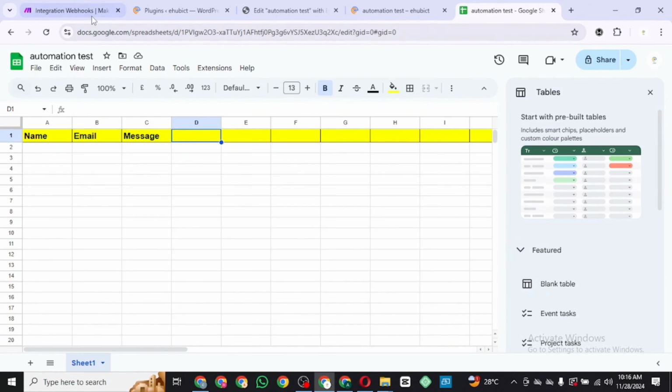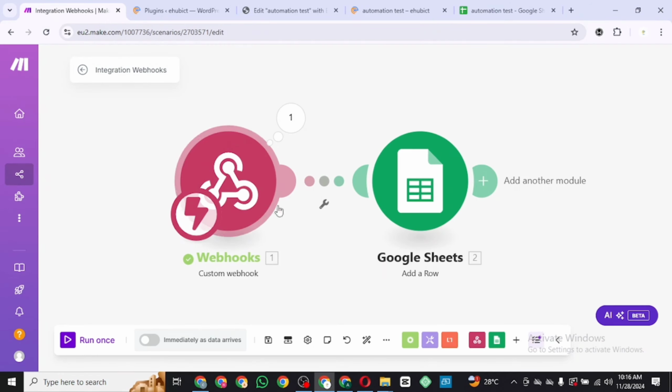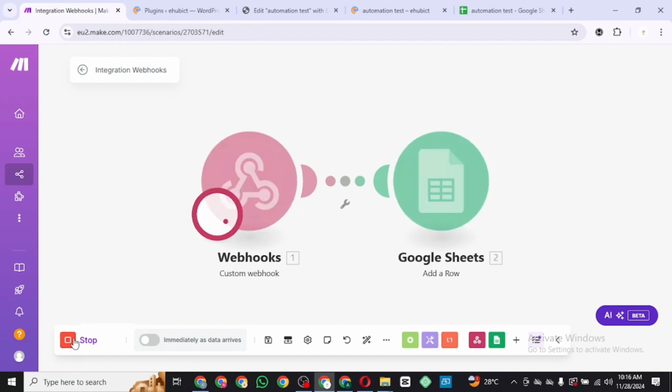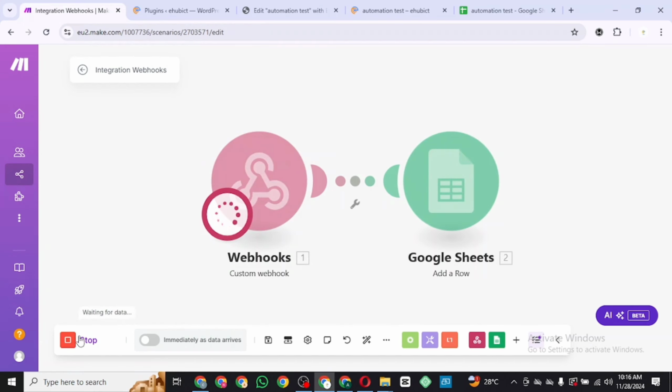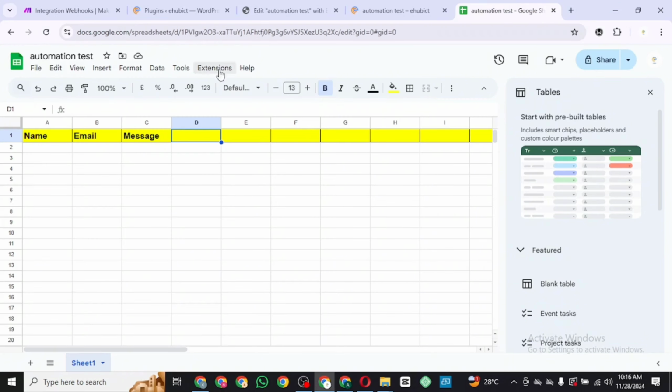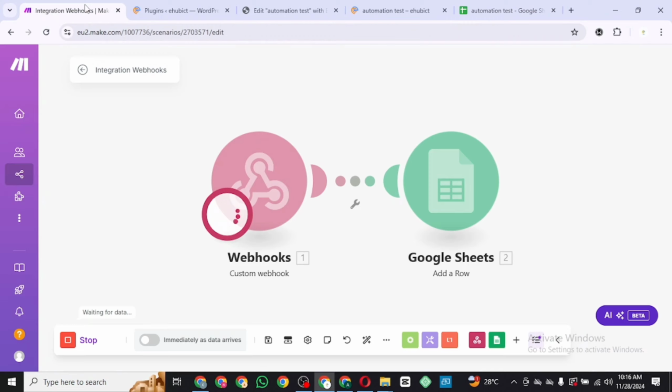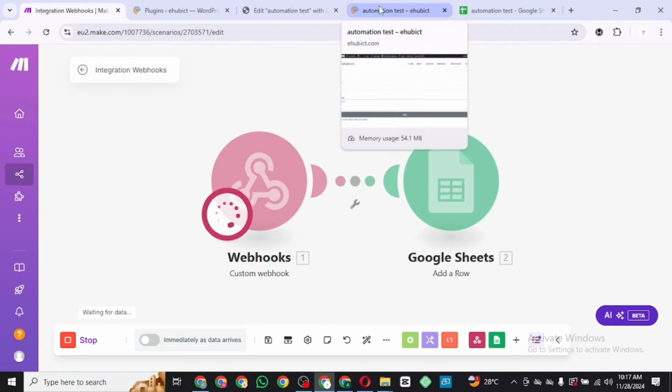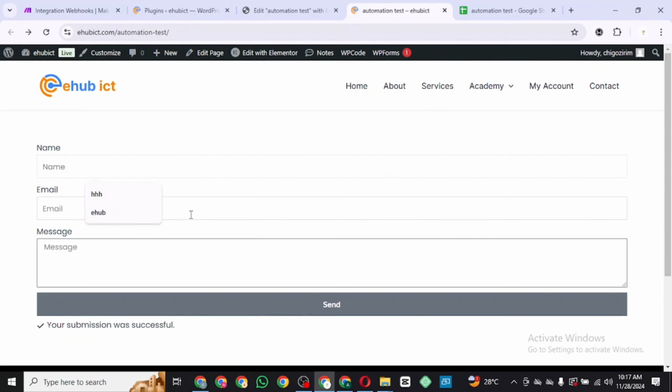So let's go back to run. Click on run once. When you click on run once, you check. Okay, it has not been sent. Now the next thing we're going to do is click on the form again and fill in some of the details there.